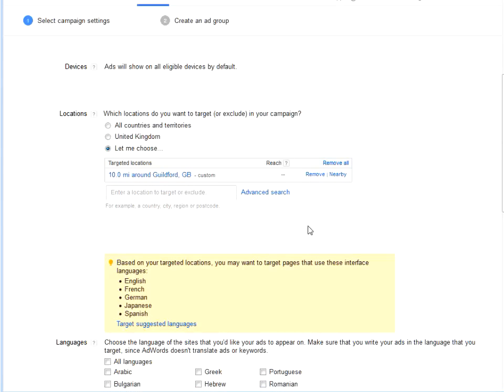You can of course then have different campaigns targeting different locations where you can use the location within the ads in that campaign, so you know that the only people going to see those ads are going to be the people near Guildford, as an example. Then we would be inclined to be naming the area of Guildford within our ads to make them even more relevant. So hopefully you can get an idea as to how you could replicate campaigns and make them super relevant through the use of geo-targeting.